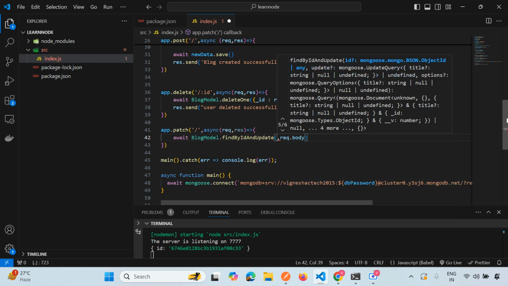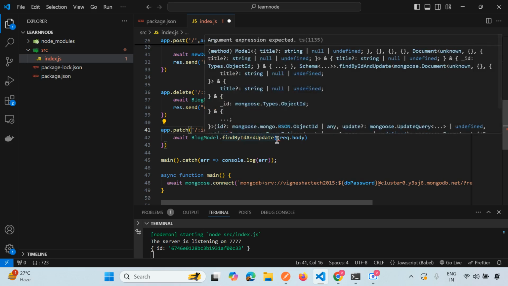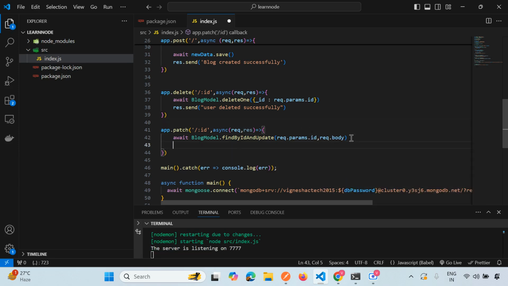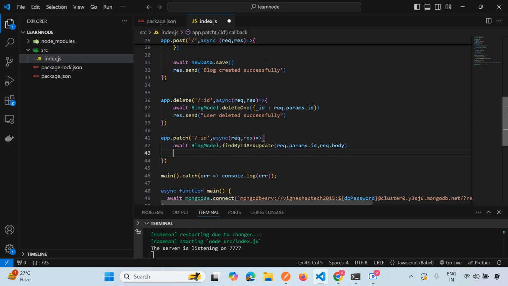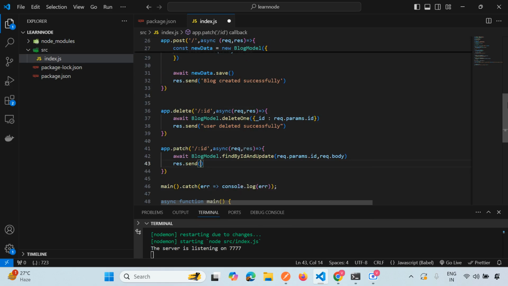Now, where will you get the ID from? That document ID also you will be sending as parameters, like how you send it for the delete API. So the similar thing, request.params.id. Suppose I wanted to update a title instead of new blog, you can go for it, and I will be just closing this response.